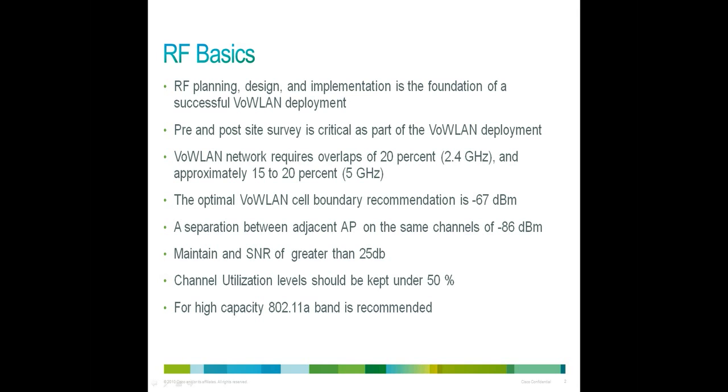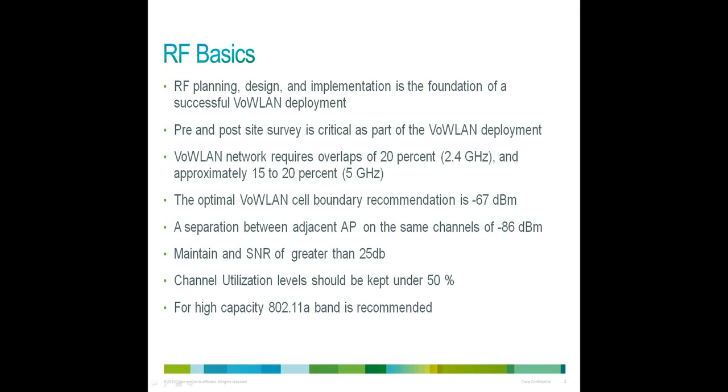While doing a site survey, you need to consider the following guidelines. We are looking for a coverage overlap of at least 20% between two access points. Check that the phone always maintains an RSSI of negative 67 dBm or better, and in terms of SNR, a value of 25 dB or higher. Ensure the co-channel interference, that is the access points operating on the same channel, is low. It should be typically below negative 86 dBm or lower.